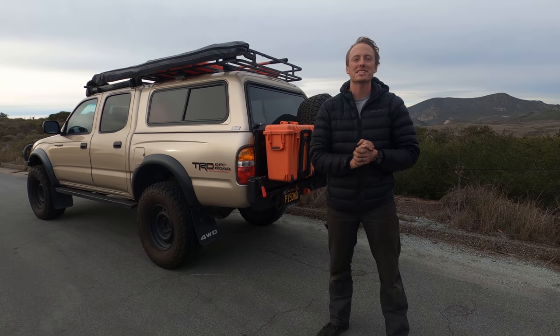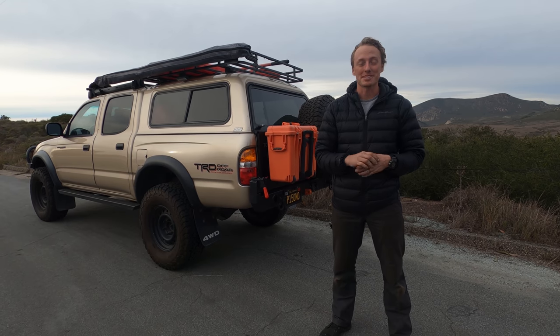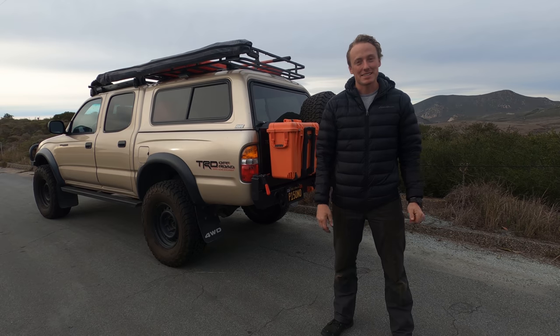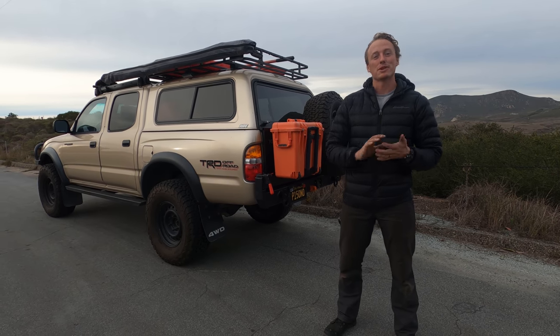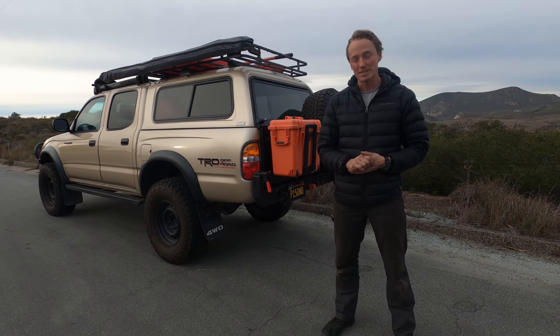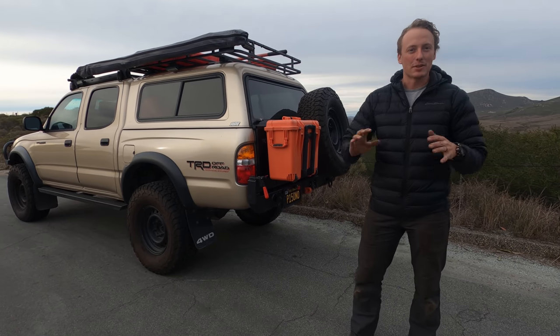Alright guys, the project is all done and I'm super excited. It actually turned out a lot better than I thought it would. There were parts during this project where I thought that I just wasted about 60 bucks of steel and wanted to give up, but I'm glad I didn't because the overall final product is better than my last one. I made some improvements, I learned some, and I'm going to go over all the details and all the mistakes and all that kind of stuff.